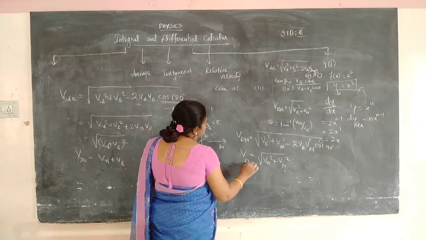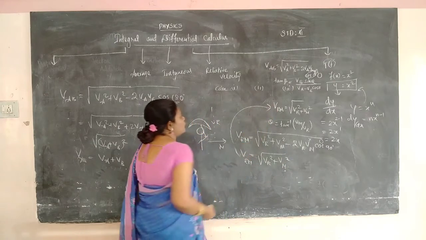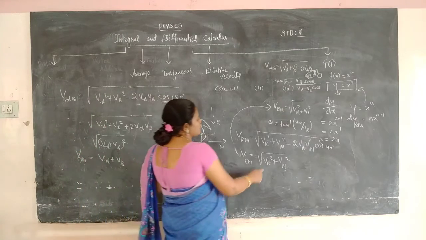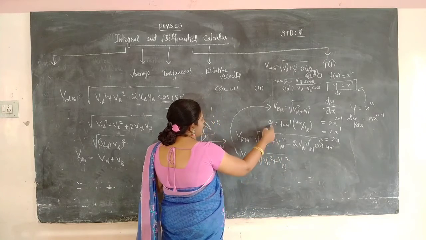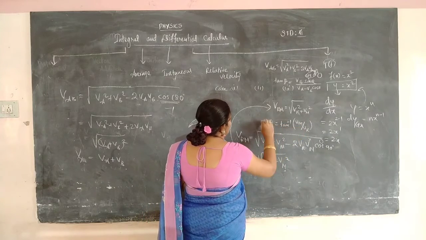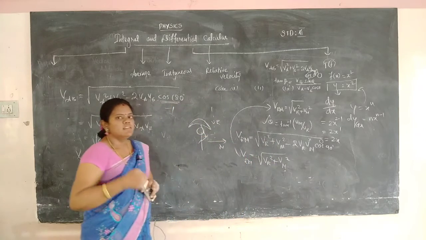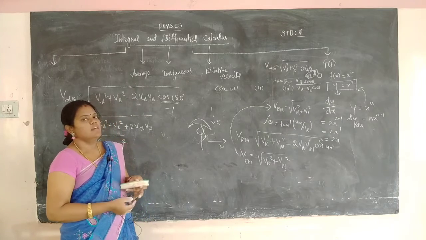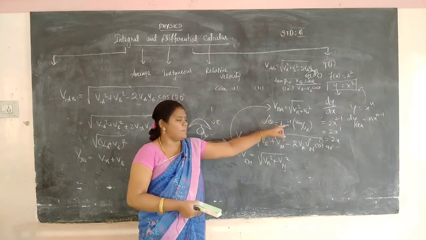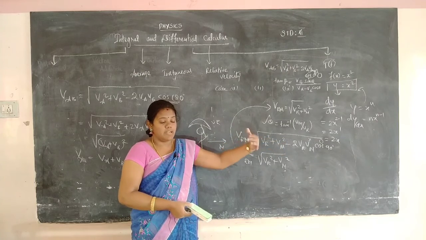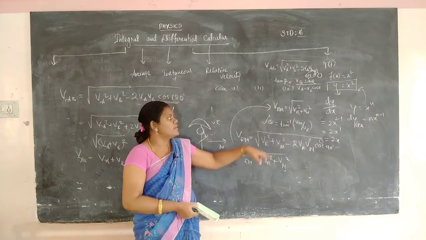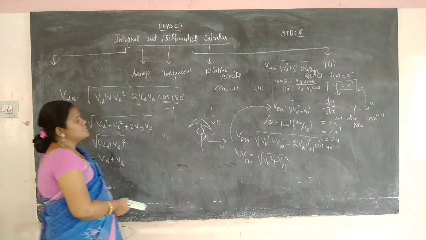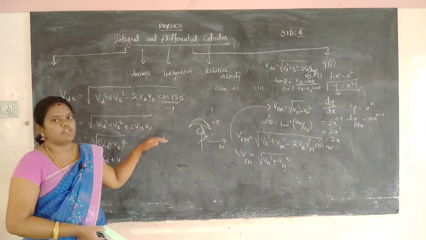This is the relative velocity between the man and the rain, which I have now written: root of VR square plus VM square. Then we find the angle: tan theta is equal to VM by VR. What is this angle? It is the angle at which, if the man holds the umbrella, the rain will not fall on him. So theta is equal to tan inverse of VM by VR. If you know the rain speed and the man speed, you can easily find the theta angle. So this is the relative velocity with respect to the man with the rain.